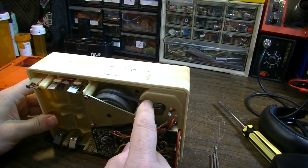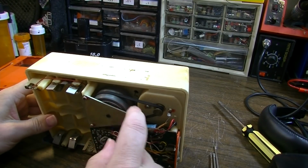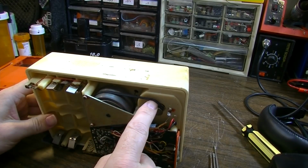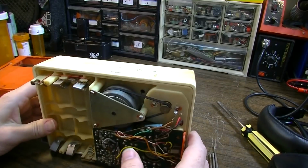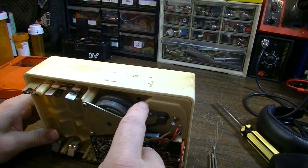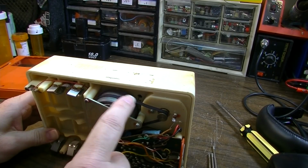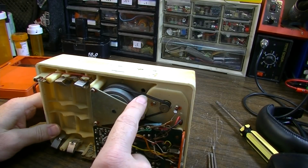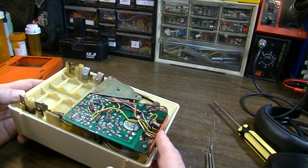Jeez, it's still got a belt on it. Holy crap. Well, that's pretty nutty. I didn't expect to see a belt on it, at least not one still intact. It looks like it's still got some spring to it. I'll be damned. You can see where it's sat idle for a long time, but still, I can't believe it's got a belt.